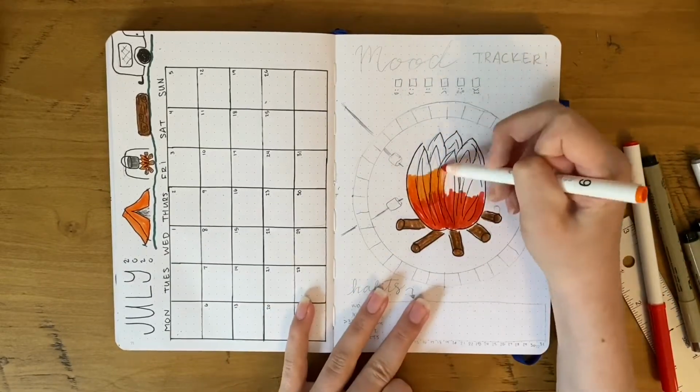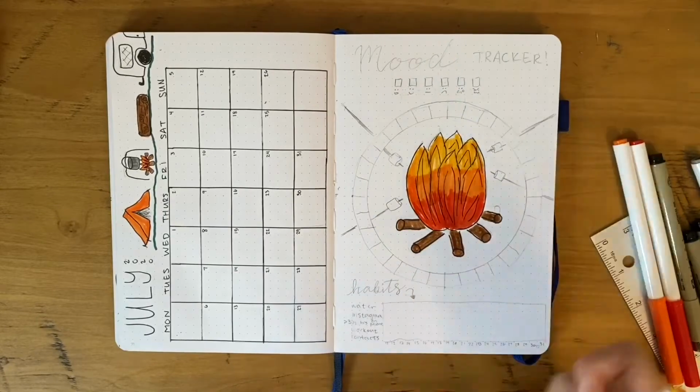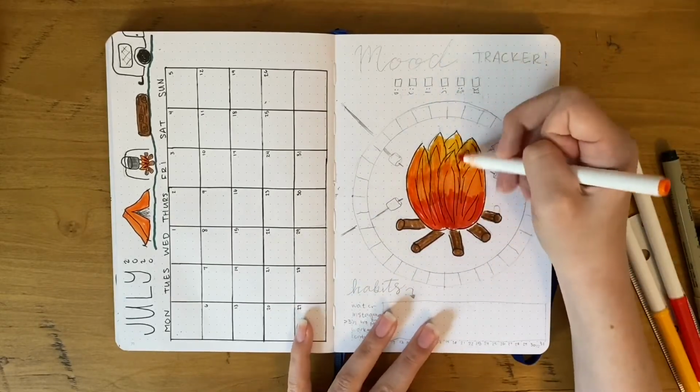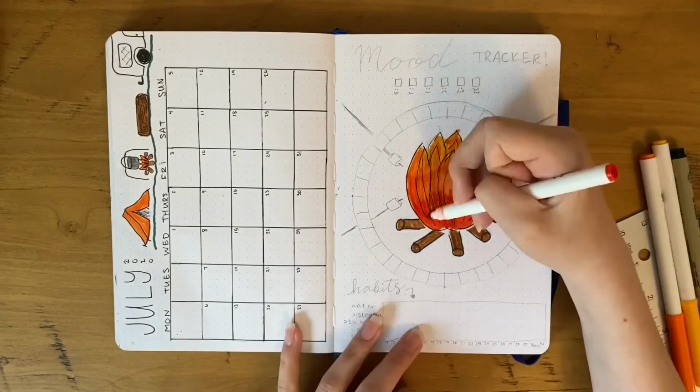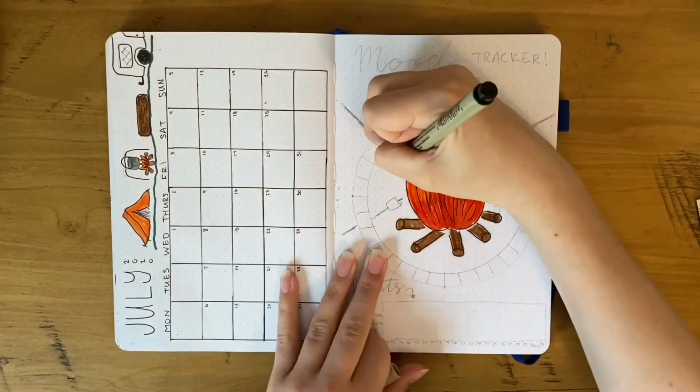I ended up doing red, orange, and yellow for the fire, and then kind of blending them all out with all the different colors at the end too, because I didn't want it to look too blocky, but I think it ended up looking pretty good.